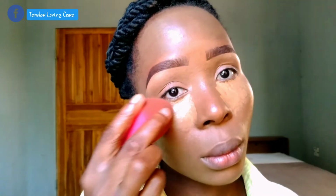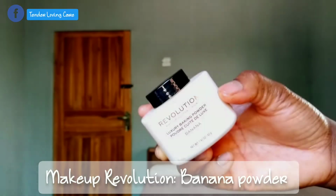To conceal and highlight my face, I'll be using my Elegant Pro Concealer in the shade Fawn. I am just going to apply this under my eyes and blend it using my sponge, and I'm just going to lightly tap this, and then also use whatever is left on the beauty sponge to highlight my nose. So I'm not highlighting my forehead, my cupid's bow, or my chin. It's just under my eyes and my nose. So this is a very quick, natural, everyday makeup look that you can do, especially for beginners.